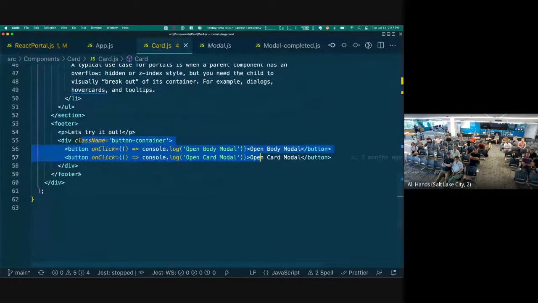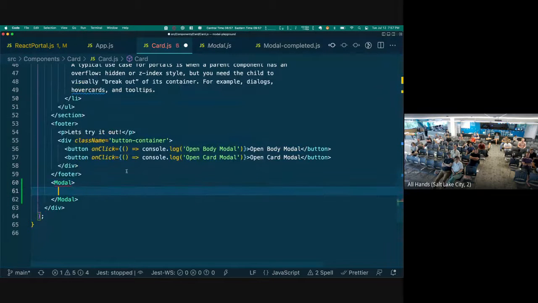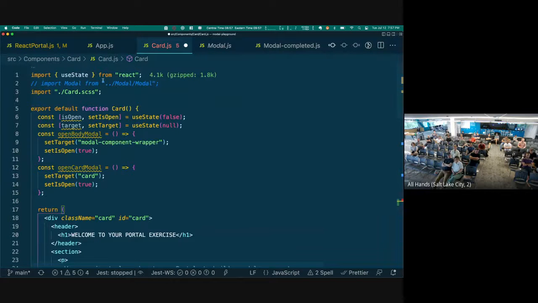I'm just going to go ahead and add the modal here. Doesn't really matter where we do it. I'm going to then say, let's do this. I am the modal.